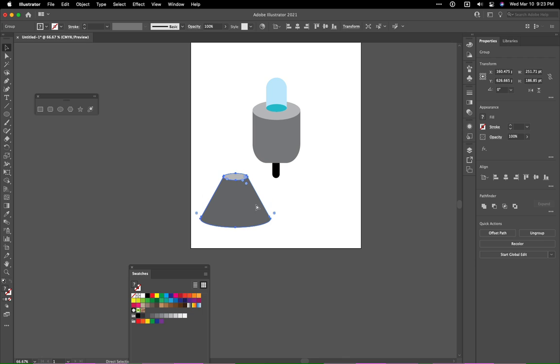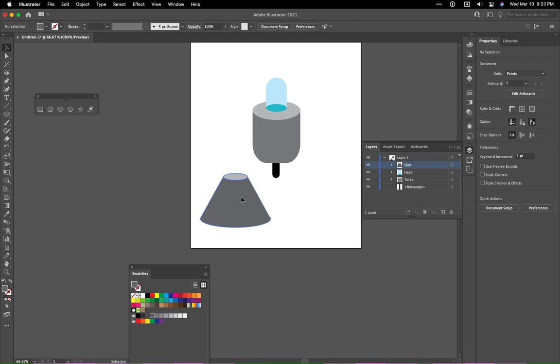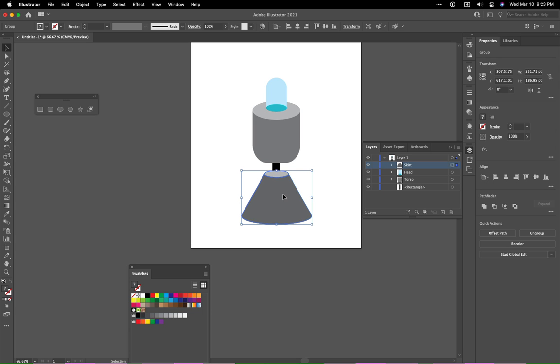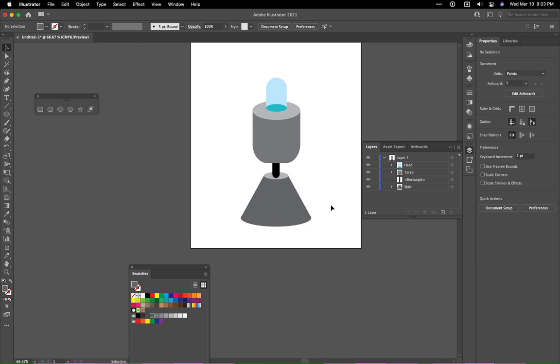And we'll group that. Call this the skirt. And then same thing, I want this back at the bottom. So if I hit Command Shift and that bracket, I can bring it down there. And let's go down.